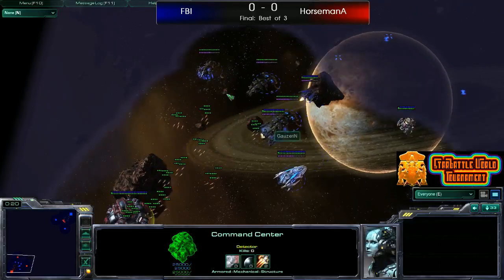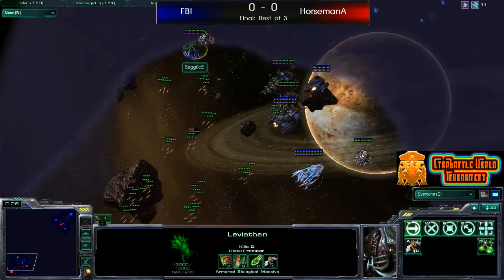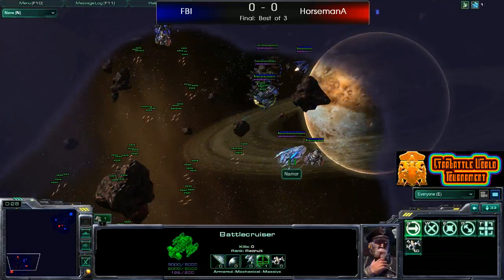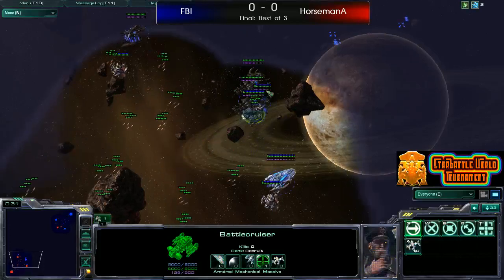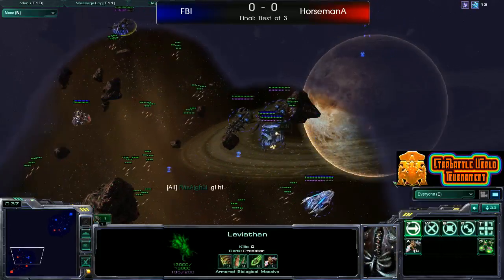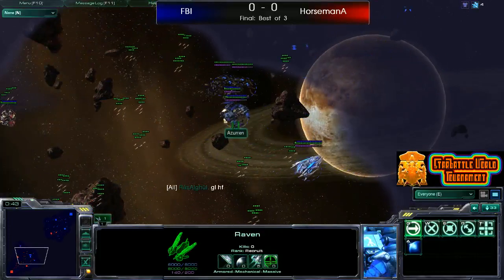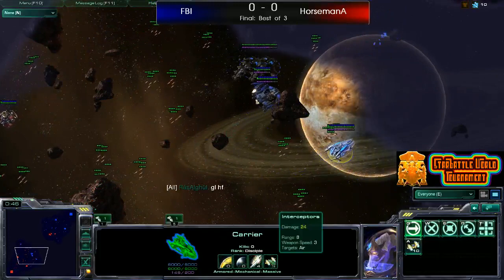From the Terran team, we got this FBI. Interesting build. One carrier, one BC, double guardian. They have almost range. The same composition. Yeah, it's actually pretty familiar. A master, yeah, vortex stuff.